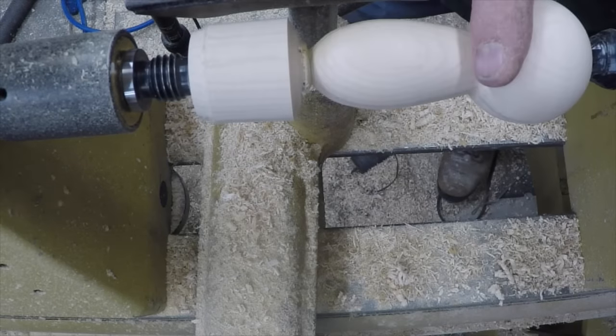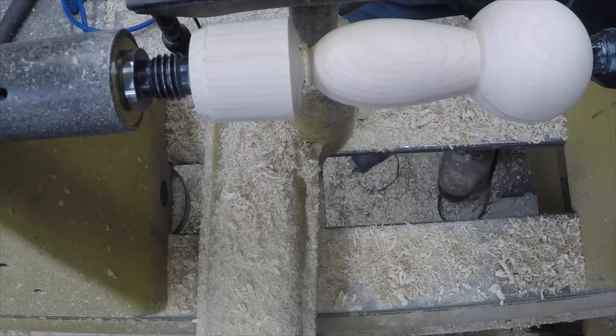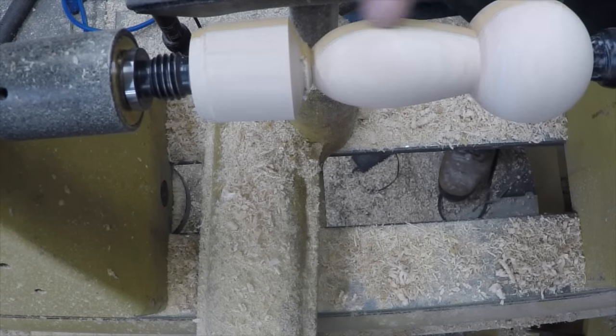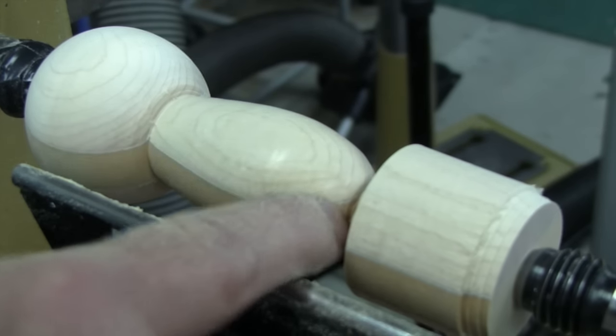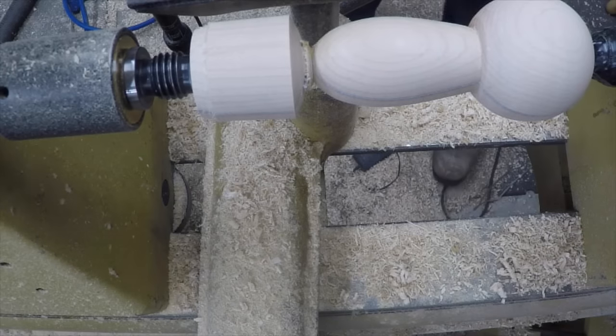Now, one of the nice things I like about this technique, a lot of times you have to be careful when you're parting off and you always have that little nub left. Since the middle is all sacrificial, all I've got to do is pull it off the lathe now and just separate it from the MDF. After, of course, a little bit of sanding.